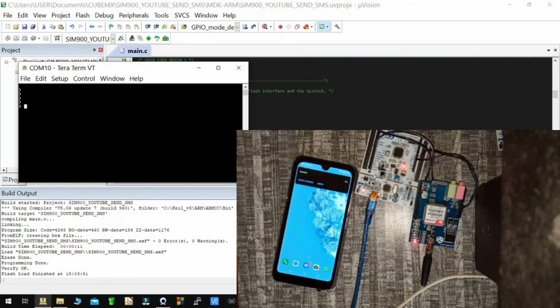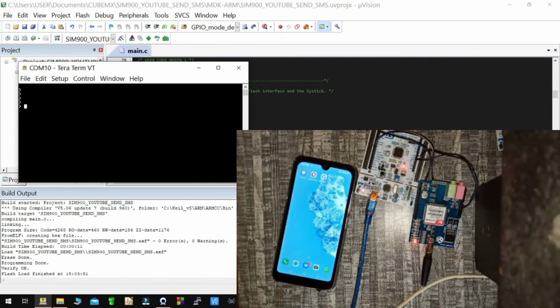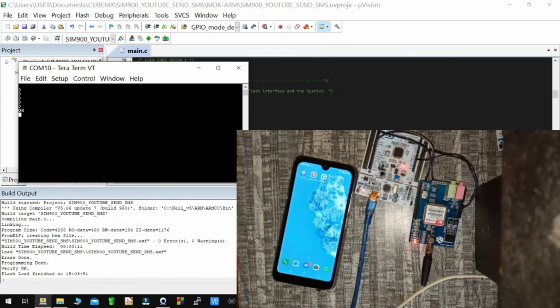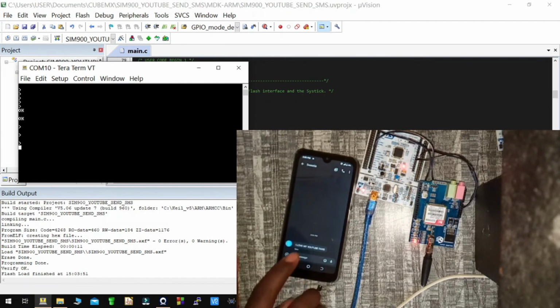So you can see that is the first text, but not read this first. So I'm going to manually reset the board again. So we have OK, then the arrow, then another arrow, until now we receive the text message. So this is a text message here, and the text reads that I love my YouTube fans.